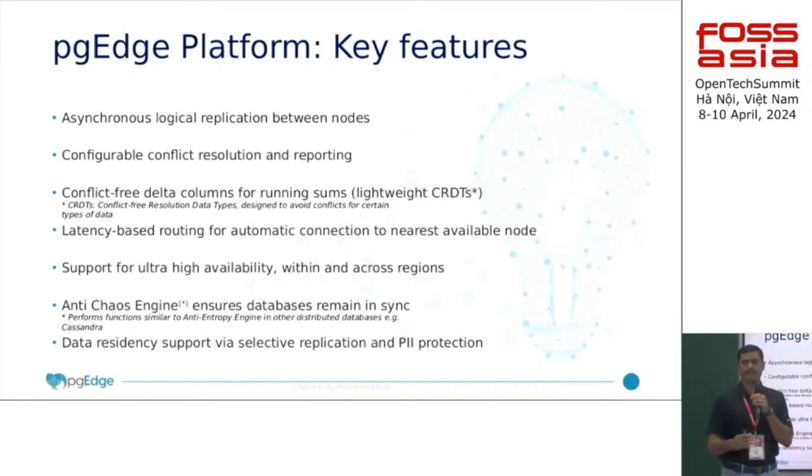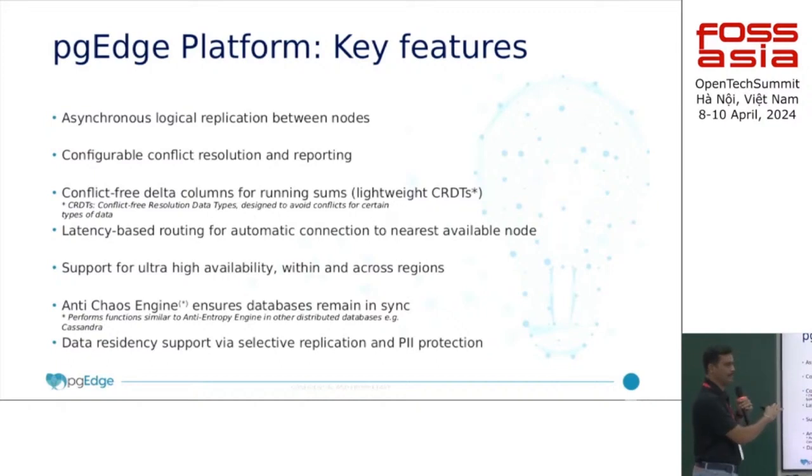For us to make sure the conflicts are not going to arise, the pgEdge platform has a couple of guardrails in place. One of them is CRDTs, the conflict-free replicated data types. I'm not going to go in depth on some of the points that we have, but I would definitely scratch the surface.